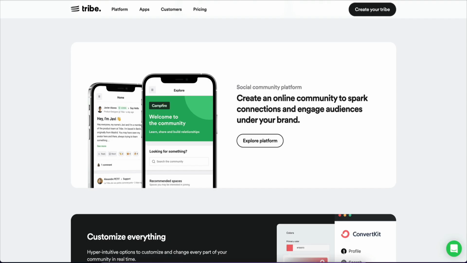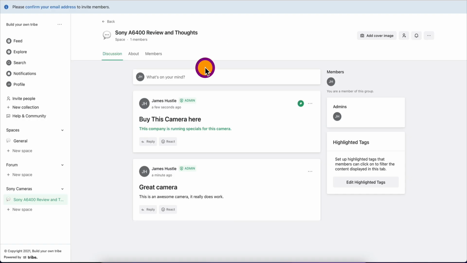And you can do exactly the same thing. You can go back here. You can create different categories or collections. You can create different threads or spaces, like they call it here. And then on top of each space, you can create kind of like an informational post, like they did here, right?